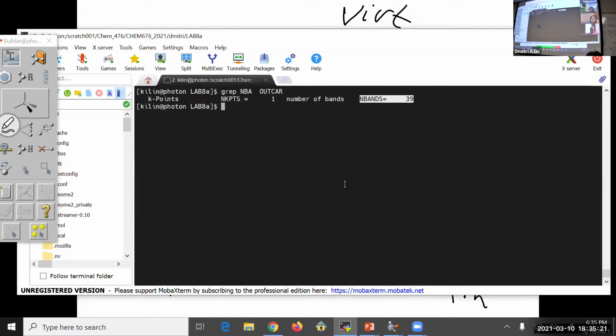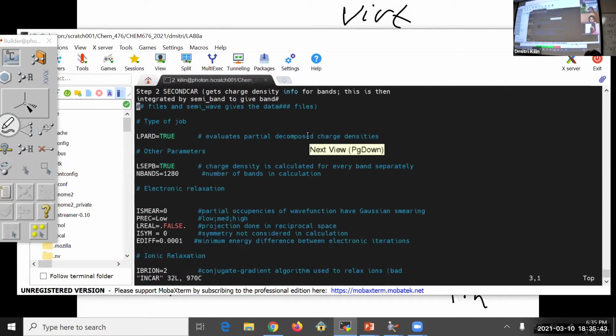Okay, so now I'm opening it. Let me share this NBA command into your chat. So vi INCAR. I'm navigating close to this NBANDS number and replacing it with the one that I learned from OUTCAR.